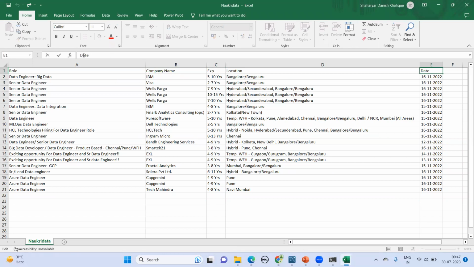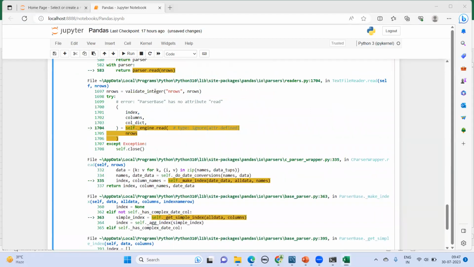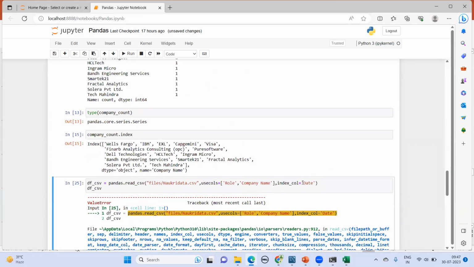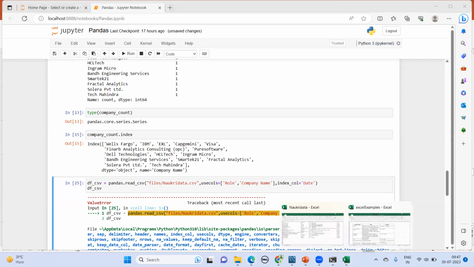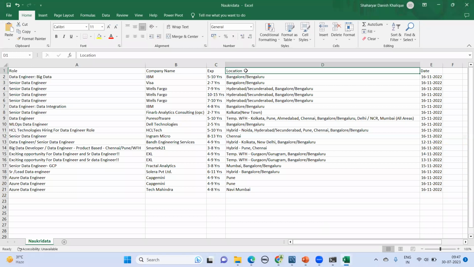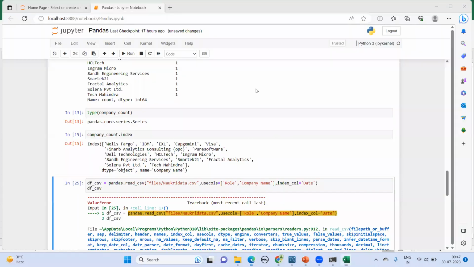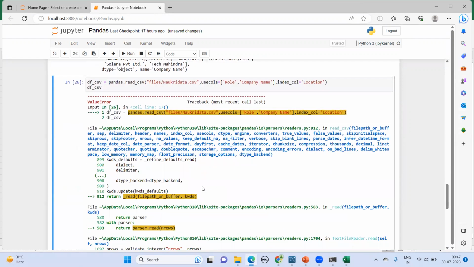Why is it so? Let's check. Let's think, is date a reserved word for the date data type? I don't think so. Let me give some other name and see if it's working or not. Should date be unique, then only it can be an index? Let me check that.